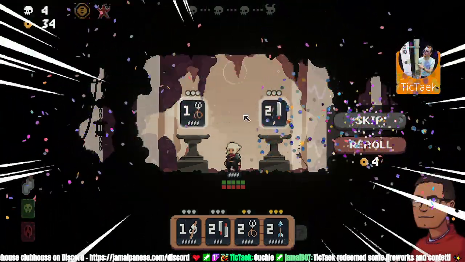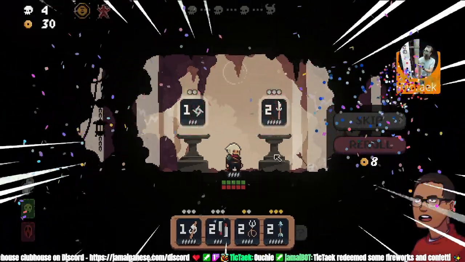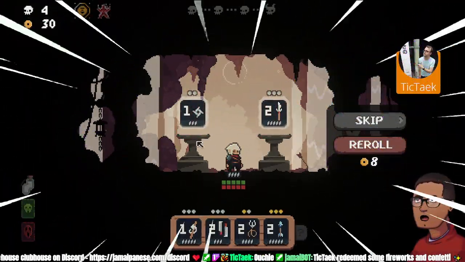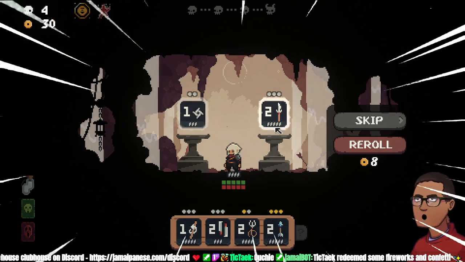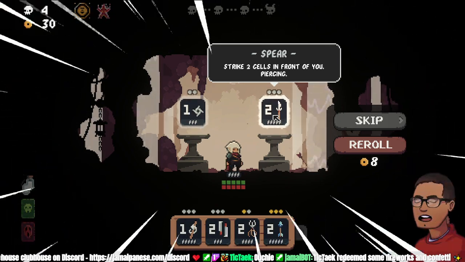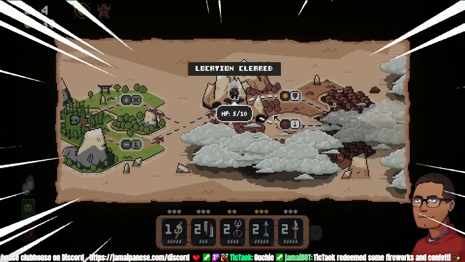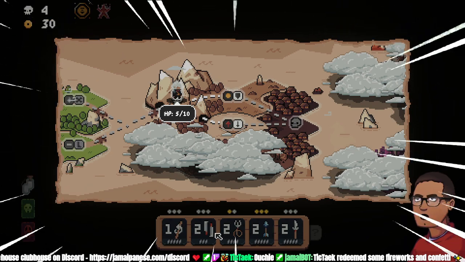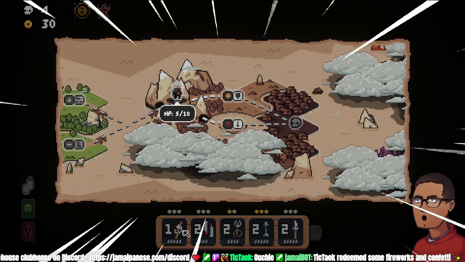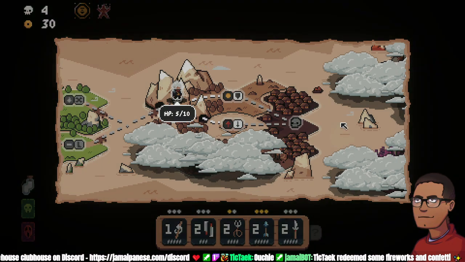Right, I got another grappling hook and just a sword. Ah, bro, let's reroll that. Ooh, now we're cooking with fire. Strike the first enemy in front of you, or strike two cells in front of you, piercing. I'm gonna take that spear. So I've got range, I've got grapple, I've got DPS, I've got CCs, I've got all the abilities, bruv. But I've only got 5 health.